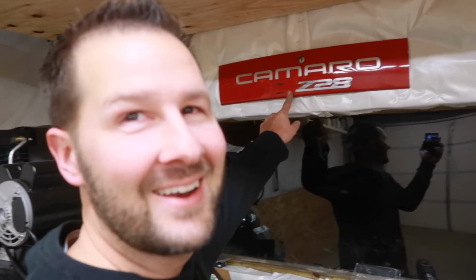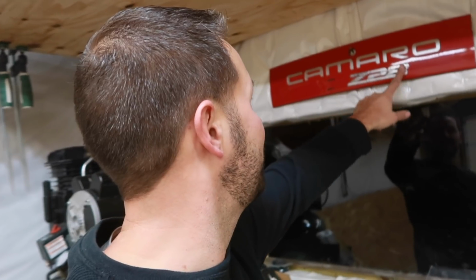When I was 19, I had a 1994 Z28 that I bought totaled. And this was the rear centerpiece of it, and I cut it out and painted the Z28, and I've hung on to it ever since then because I'm a huge Camaro guy. I know some people are Corvette people, Mustang people, whatever. For whatever reason, I've always been drawn to the Camaros more than any other vehicle. Do I think Mustangs are cool? Do I think Camaros are cool? Corvettes? Not a big Mopar guy. And pretty much anything old General Motors. But I'm a huge Camaro fan.